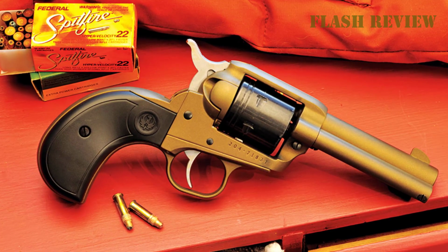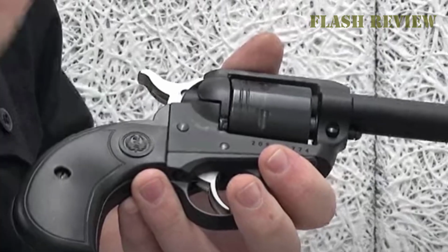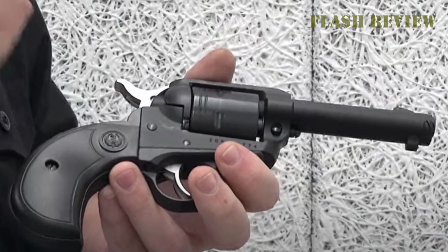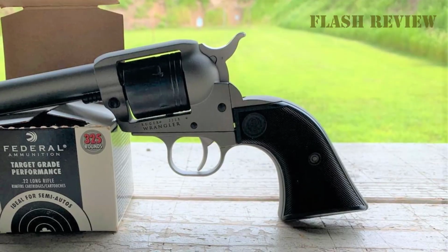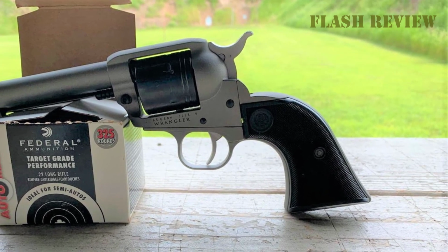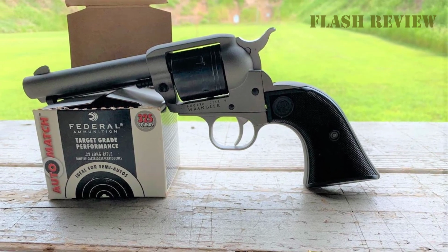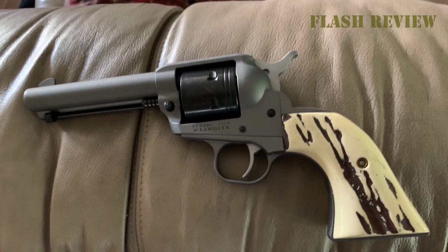It's very accurate for its price and caliber, and we had no problems blasting cans and clay pigeons at 20 yards with it. The grips are simple injection molded plastic from the factory, but there are aftermarket grips available, as well as special run and limited edition models with wood grips. This actually takes the same grip panels as the incredibly popular Ruger Single-Six, so there are different third-party grip options out there for you to pick from.